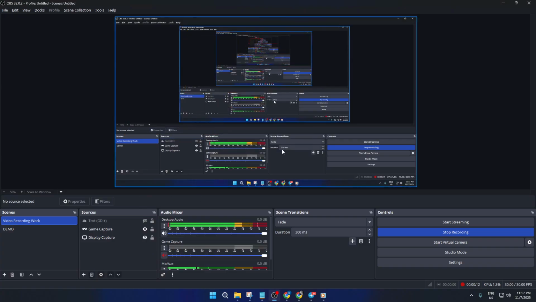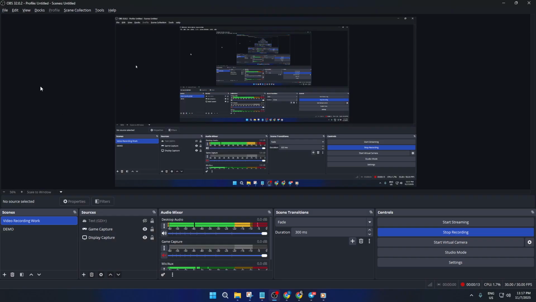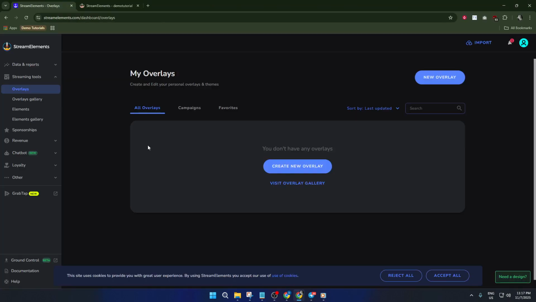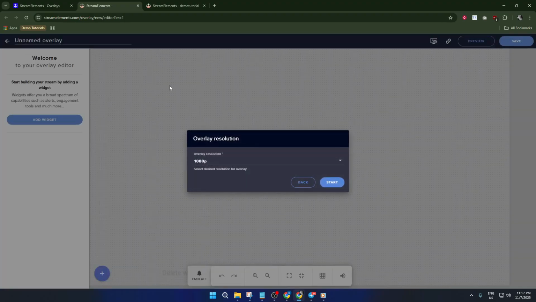First up, you need a way to get your chat as an overlay. A reliable place to start is a service like StreamElements.com. So, open your browser, navigate to StreamElements, and log in using your streaming account, whether that's Twitch, YouTube, or Facebook Gaming. This part is pretty straightforward. Just use the same credentials you stream with so the service can connect your chat. If you've never used StreamElements before, don't worry. Their onboarding is quick and only takes a minute.